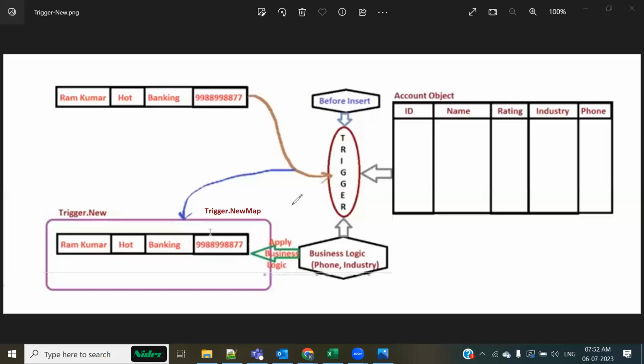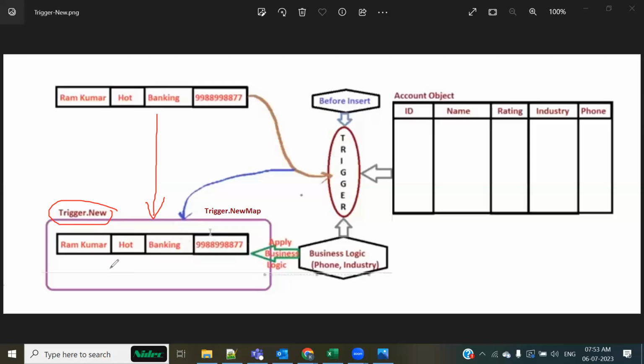In the same way, if a trigger wants to apply any business logic, or validate certain things, it can only do it in its own area. And what is that area? Trigger.new. You don't have to think about how this data gets transferred inside trigger.new. That is automated, the logic working behind, and you don't have to worry about it. It happens automatically every time. If you are trying to insert a new record or update a record, that record is automatically transferred to trigger.new.